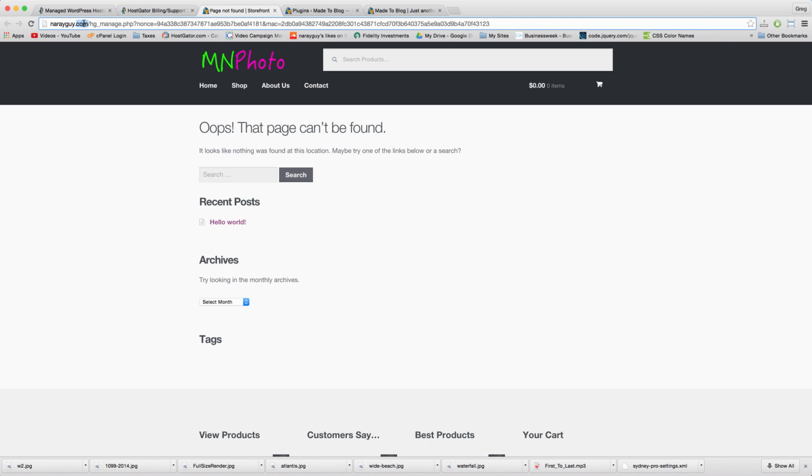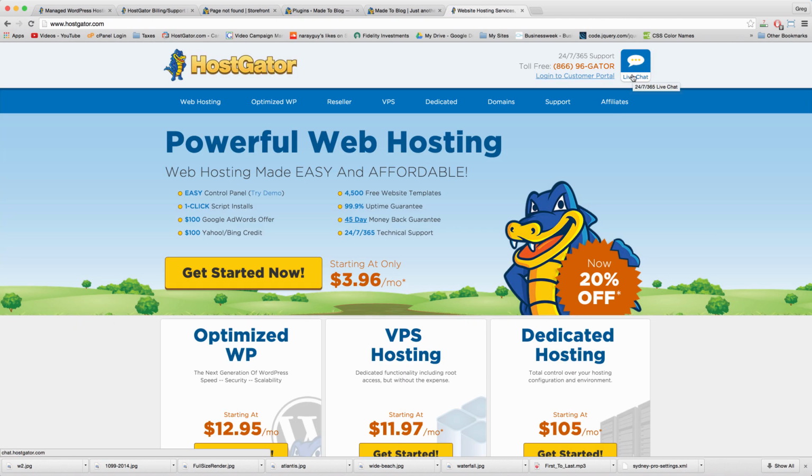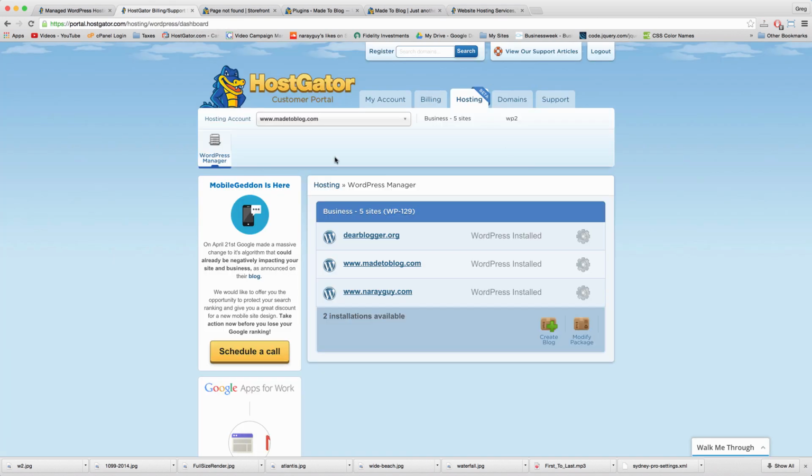So that brings me to my final point, which is that if you are a HostGator customer already with a WordPress site and you want to keep it intact but try out Optimized WordPress, you can set up an account with Optimized WordPress and then go ahead and tell the HostGator support chat, which you can find at HostGator in the upper right corner, to migrate your content over to your new Optimized WordPress. So they'll then do that for free, and you can log into wherever your domain name is registered and point it at your Optimized WordPress account and then start managing a new WordPress while also leaving your old website intact.